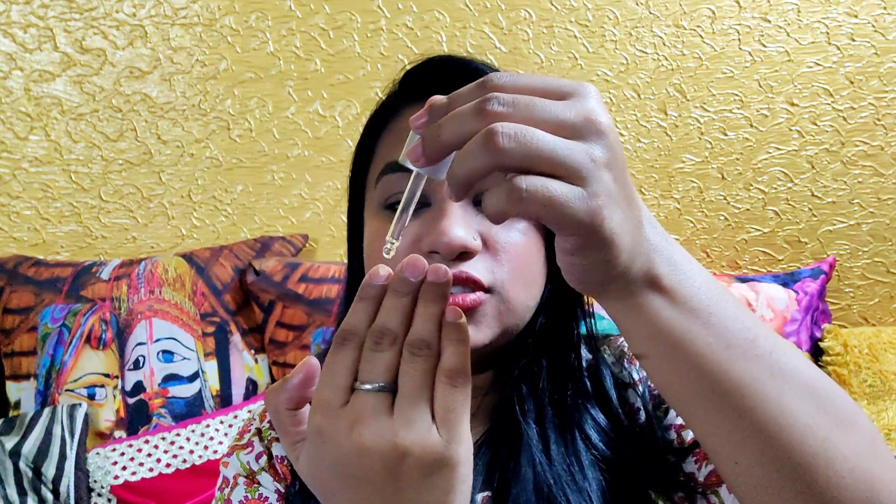Next on the list — our beautiful nails. I do not have really long nails, they don't really grow much. However, what I like to do every single night is take any essential oil and drop a few drops on my fingernails and massage them. The very first sign of aging develops under your eyes, on your neck, and on your hands. So not only your face or neck needs care, but also your nails — because in winters there's a lot of flakiness around your nails and cuticles and they start peeling, and it really hurts.